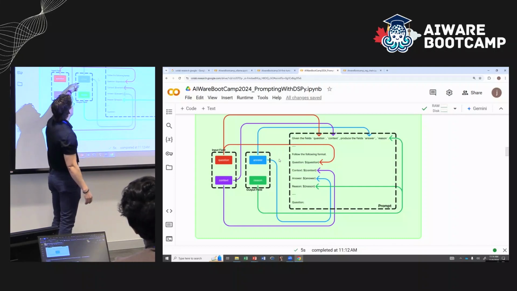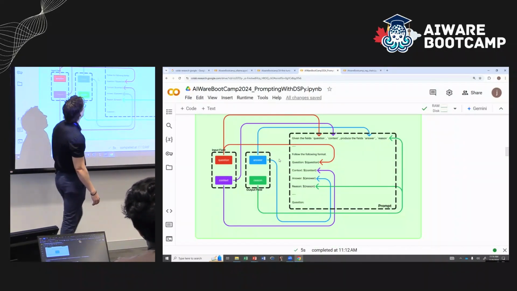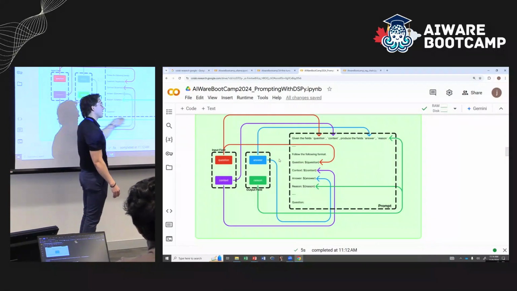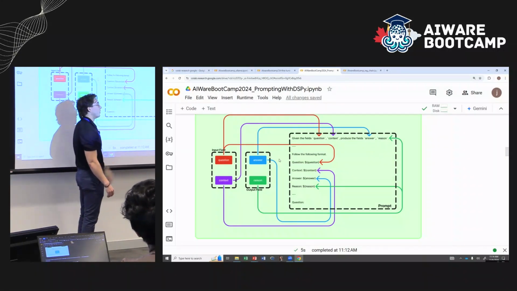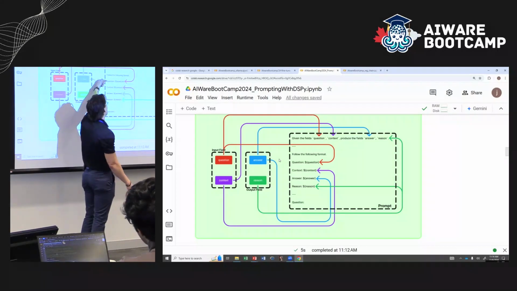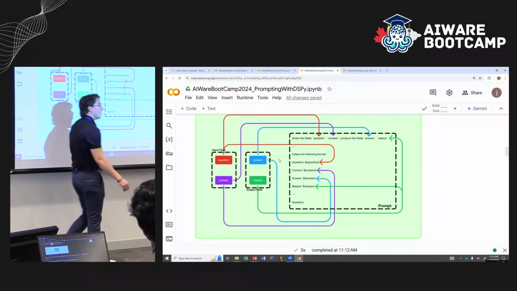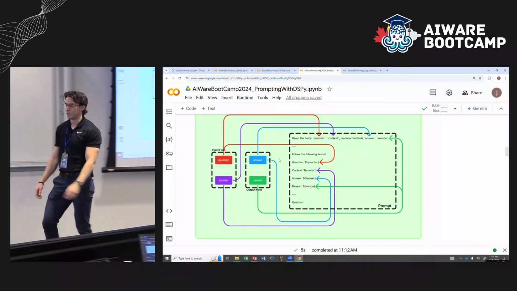But what you can do here is specify an answer output field and a reason output field. DSPy generates this type of prompt. Does that make sense? You follow the following format: question, context, answer, reason. Then this would be the end of the prompt that you give the LLM. Does that answer your question? Cool.